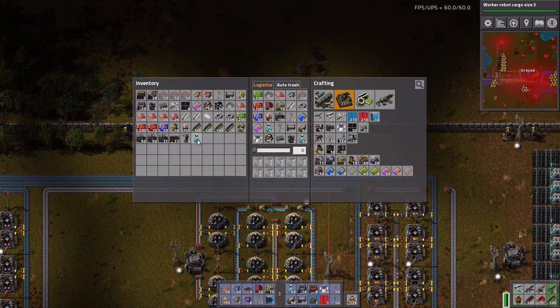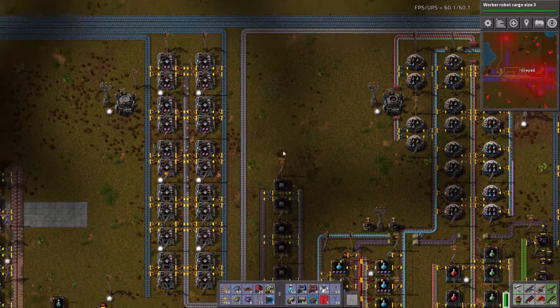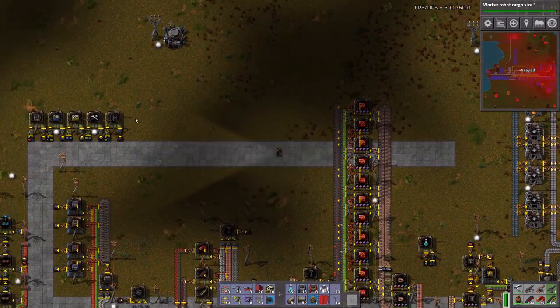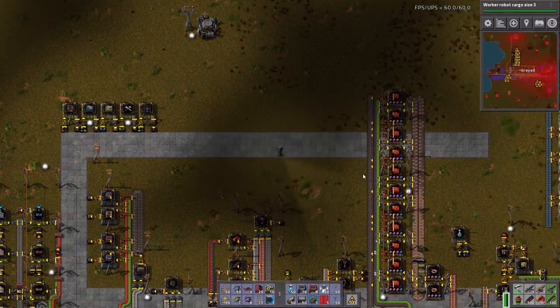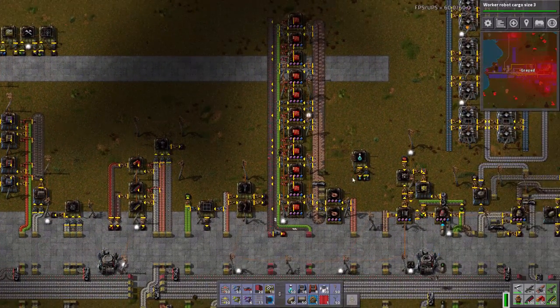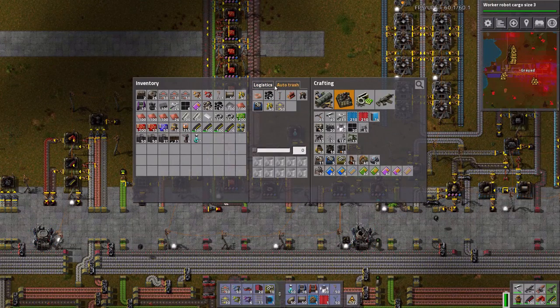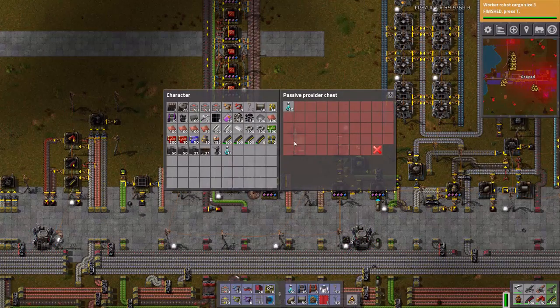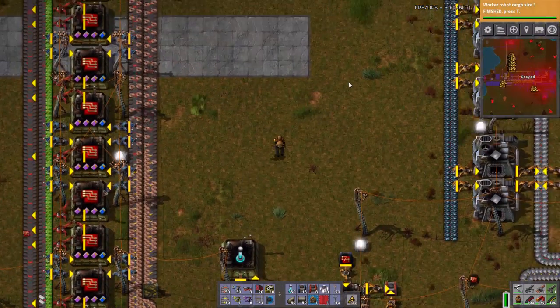And let me check. Why do I not have lasers? I've been in the logistics network long enough for them to bring me lasers. I just ran past them, didn't I? Yeah, they are. Yeah, I did. Wait. Auto trash. No. Logistics. Okay, I'm really confused why they have not been bringing me lasers.